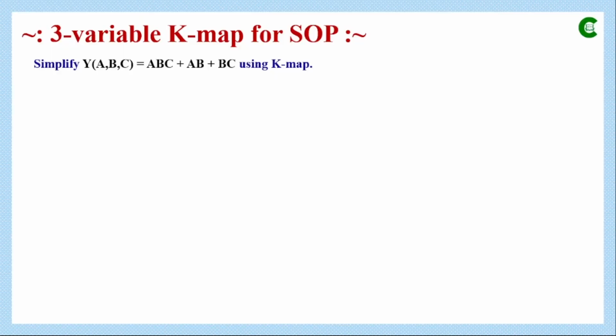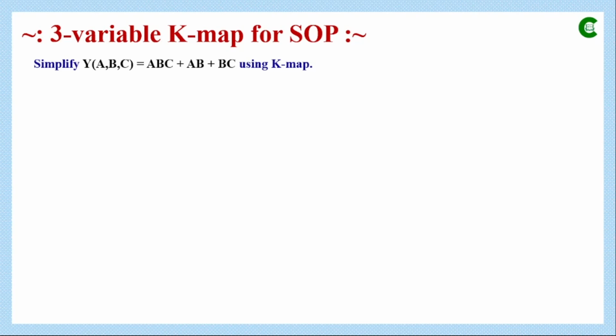So let's get started. First we will simplify a few examples for SOP or Minterms, and then we will simplify for POS or Maxterms. So here in the first example, as we can see, a function y is given and y is a function of 3 variables a, b and c. And on the other side of that equation, we can see there are 3 terms. But all the terms are not min terms, only the first term where we have all these 3 variables. So that is the min term and the rest 2 terms are not. So this is actually not a canonical form.